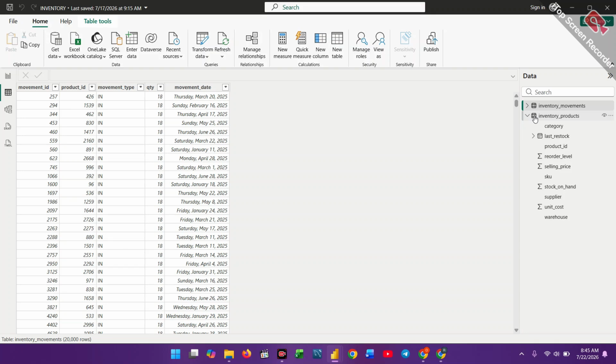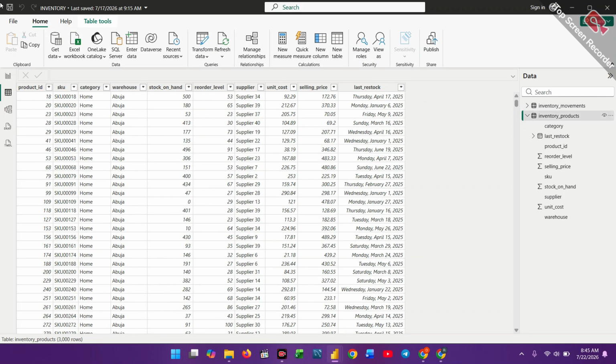For the second table, we've got product ID, SKU, which means stock keeping unit, category, warehouse, stock on hand, reorder level, supplier, unit cost, selling price, and last restock. Those are what we have in our tables.